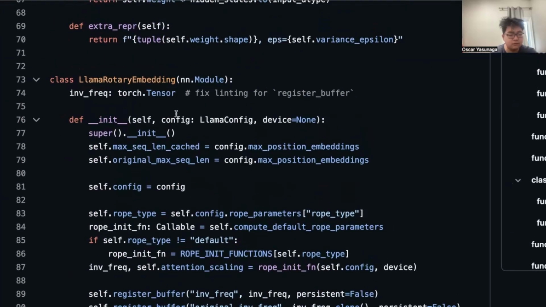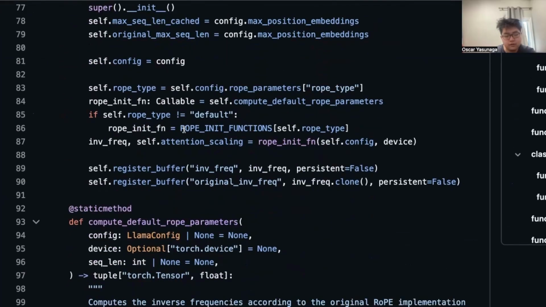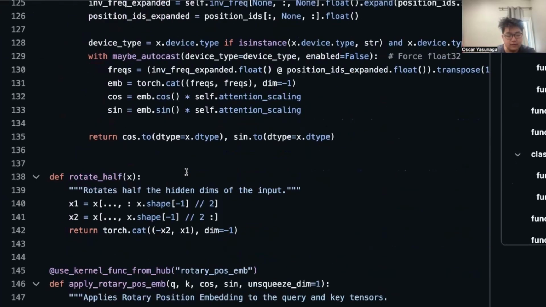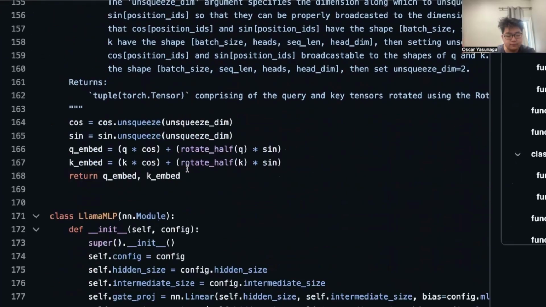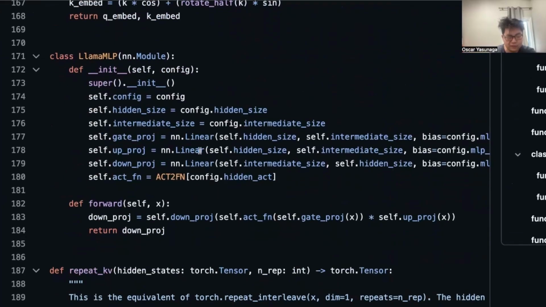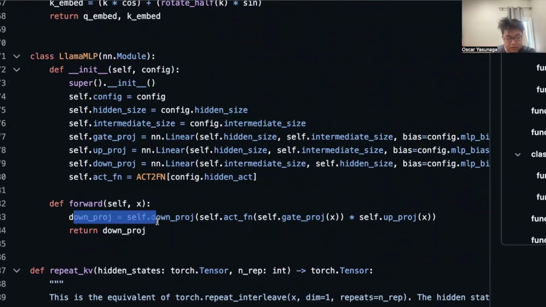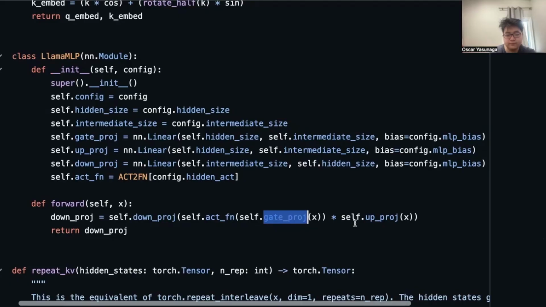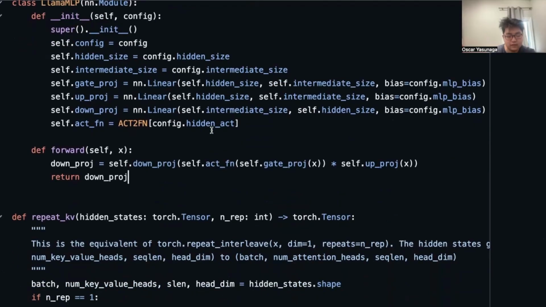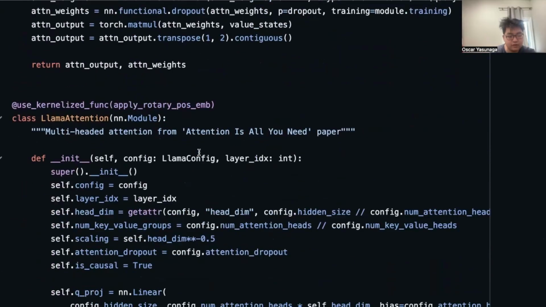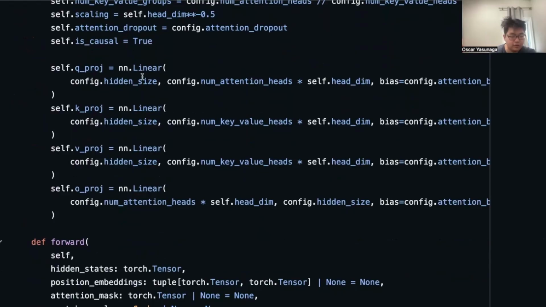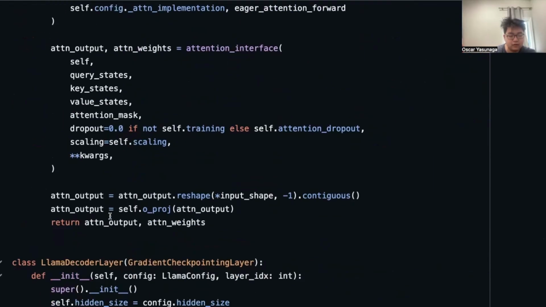Okay, so they have some rotary embedding, just an embedding matrix. Their MLP is defined with a down projection, an activation function, and a gate projection. This is SwiGLU, which is not of interest to us. The attention is somewhat interesting.